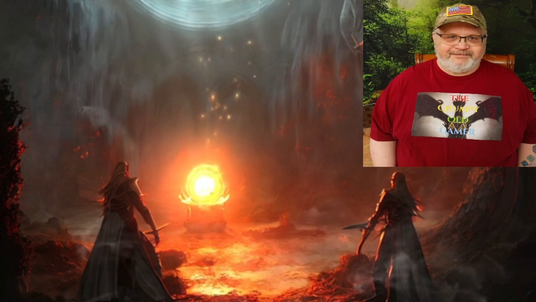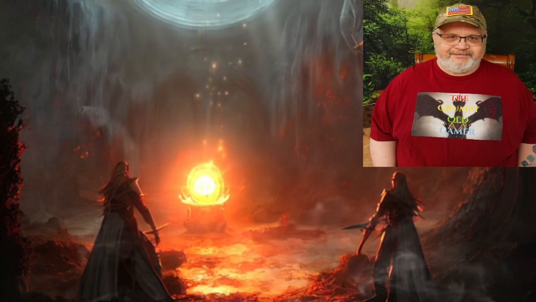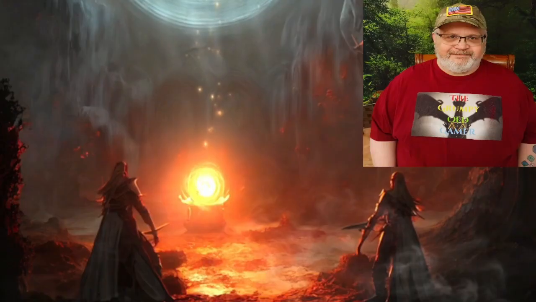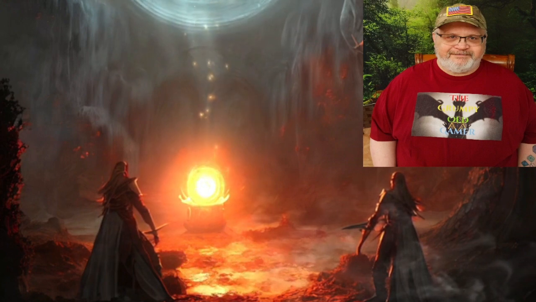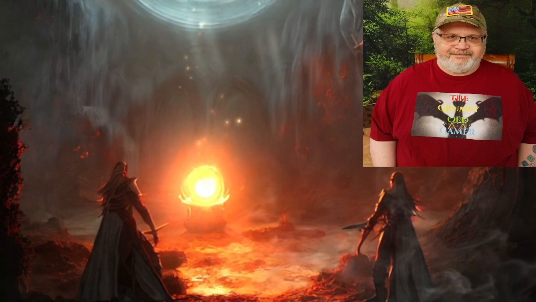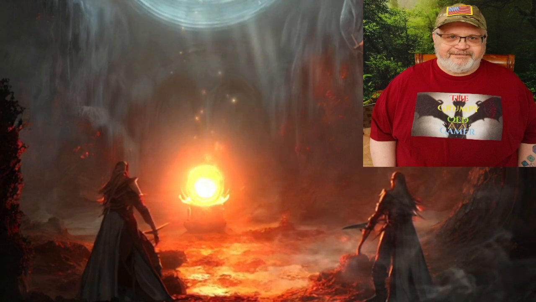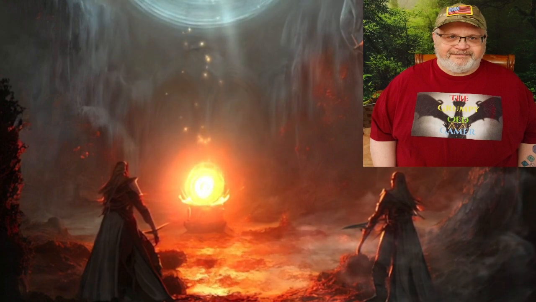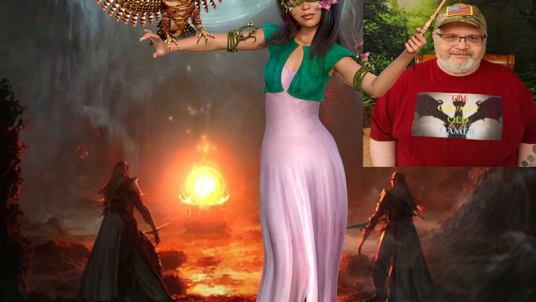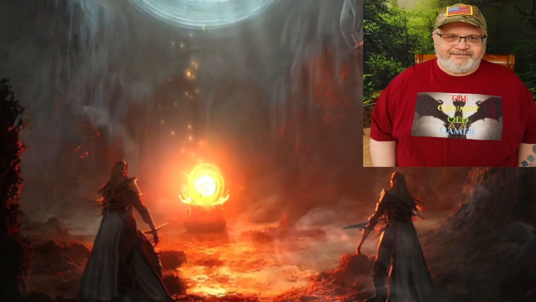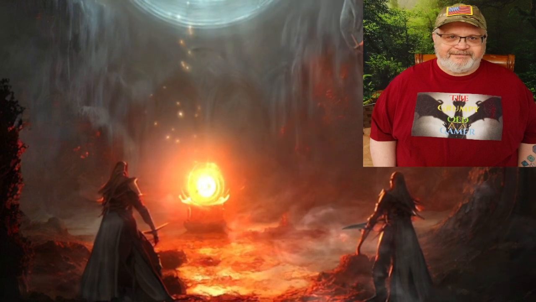Then there are those insane magic users with the craziest sense of humor who create magic items that are so unpredictable that they may do more harm than good. Enter the Wand of Wonder. The Wand of Wonder can be found on page 136 of the Advanced Dungeons & Dragons Dungeon Master's Guide. Be sure to read up on this item very, very thoroughly before you use one in your game. If you're the Dungeon Master, you really want to read up on this before you put it in your game. And if you're a player, if your Dungeon Master allows you to read up on it, take that hint too, read up on it very thoroughly.